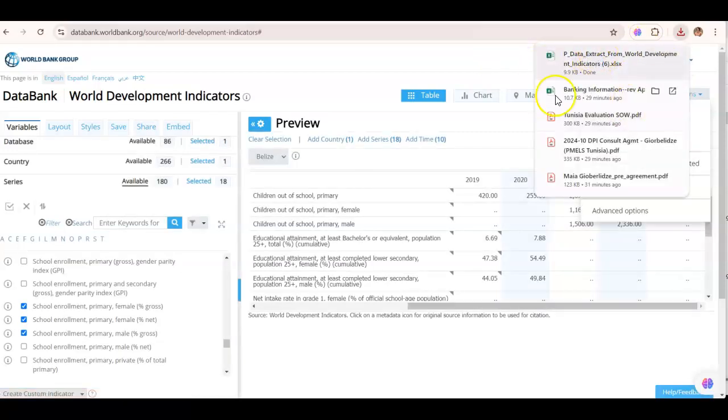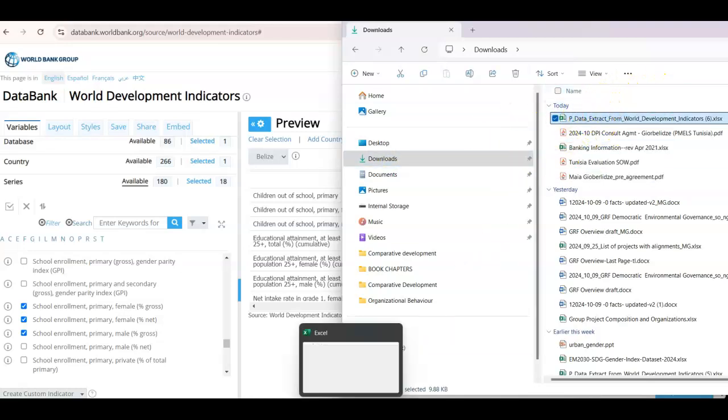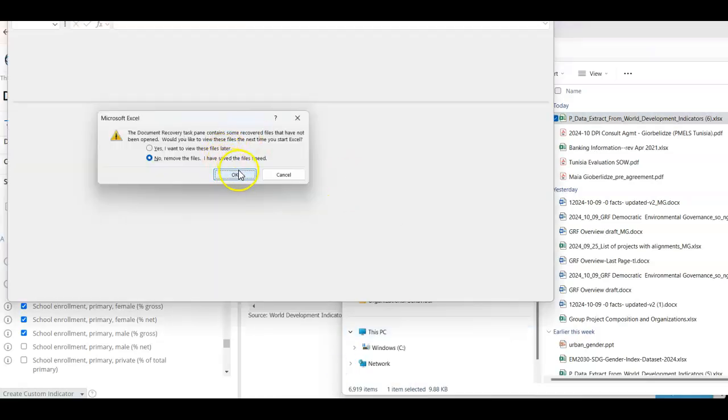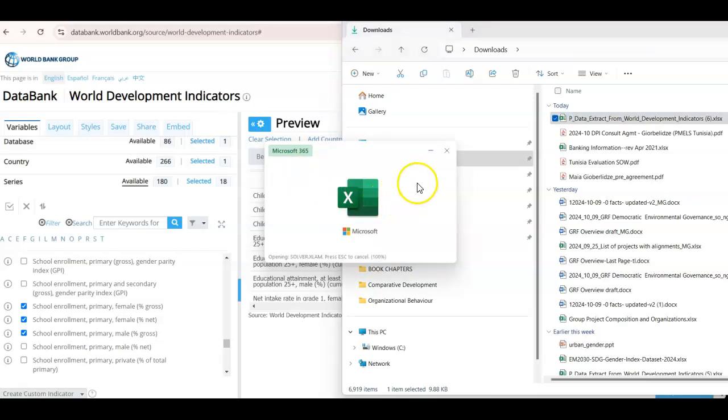So I'll open my downloaded file. If I go to my downloads, I should be able to open it. Sorry, it takes a while. It's opening here.